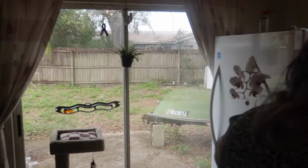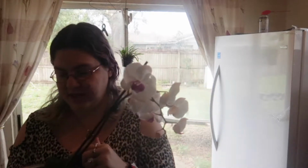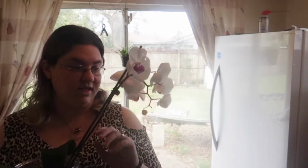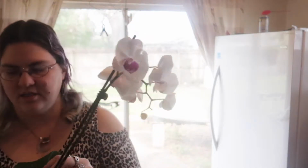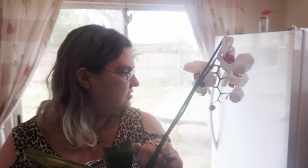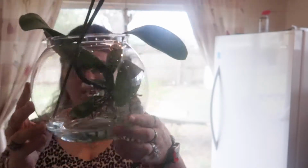Then we got this guy right here, another one I saved. These were the three worst looking ones because of the leaves, the flower spikes, and the root system. They were the worst. As you can see, this guy has a little bud right there that's going to open any day now. Because once they see that they're getting lots and lots of water, the buds will open up within the next couple of days. Like the light purple one I showed you, it had a flower that bloomed like the second day it was here. So once it realizes it's getting a lot of water, it doesn't have to worry about that, it starts to bloom. So this guy's looking good. Got the root system looking good.